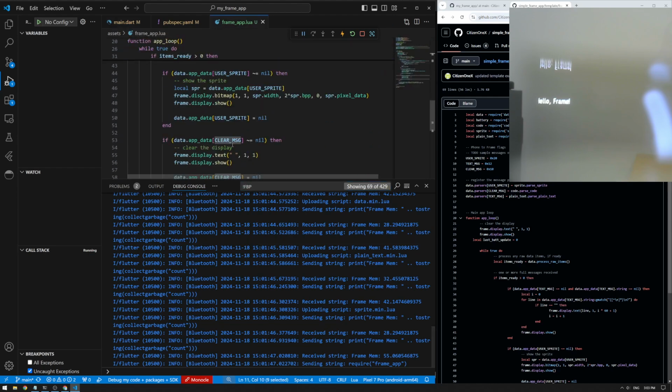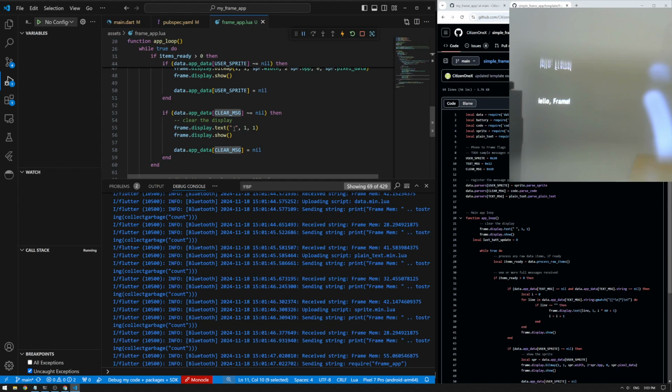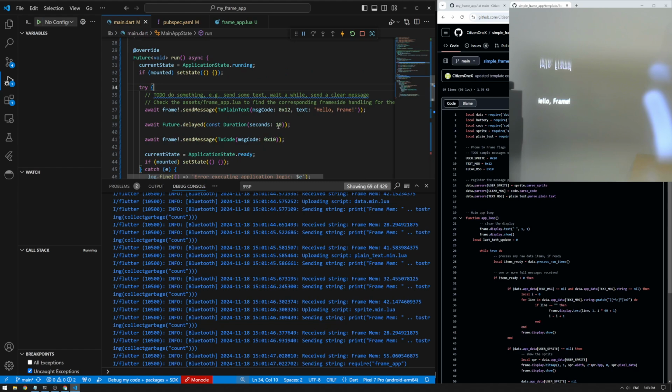You'll see that when I wanted to do a clear, I only set a space, and that seems to not be enough now to really clear the buffer. It just overwrites hello frame with a space. So that's not a very good clear function anymore. I need a more reliable way of clearing the display. But generally, if you do a bit of drawing and then you do a show, and then you do a bit more drawing, then the stuff in the buffer from before should be gone. It used to work, and sometimes it does, but I'm not quite sure why that's not working this time. But either way, we now have displayed some text on there, which is really all this template was meant to do.